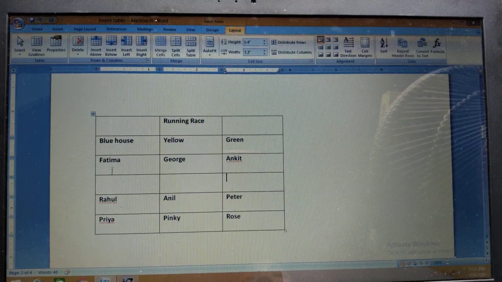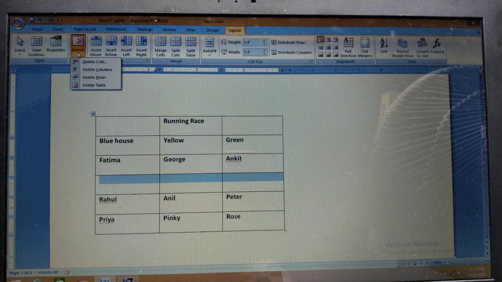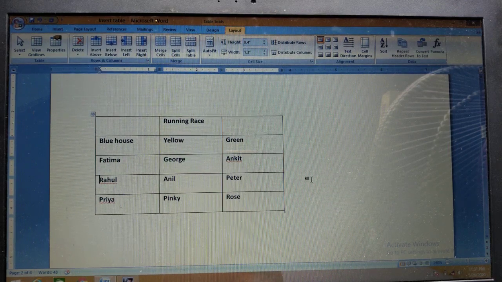If you want to delete the row, keep the cursor or you can select, and in the Layout tab you will get Delete. Click the option Delete and select Delete Rows. So this is how you insert and delete rows. Now let's learn how to insert and delete columns. To insert a column, say for example I want to insert a column between this blue house and yellow house.